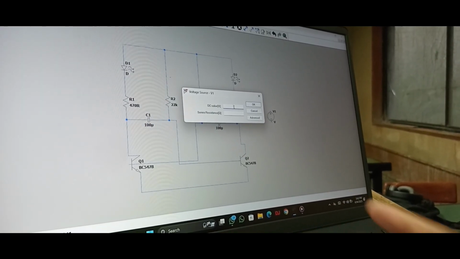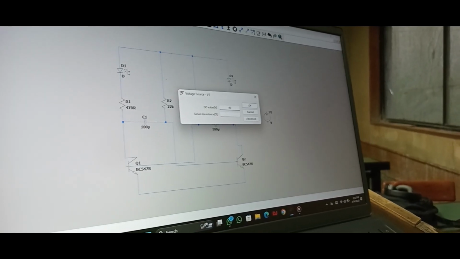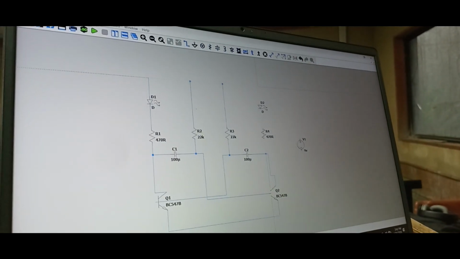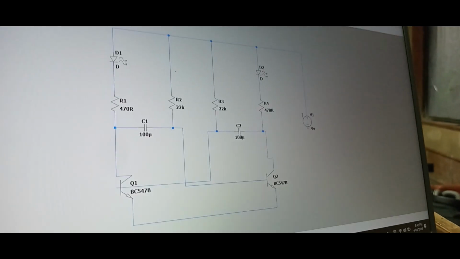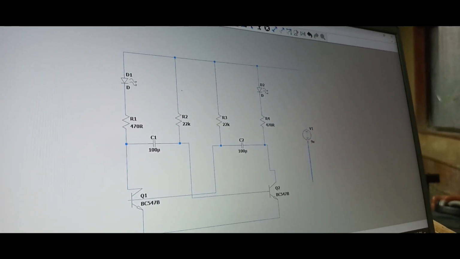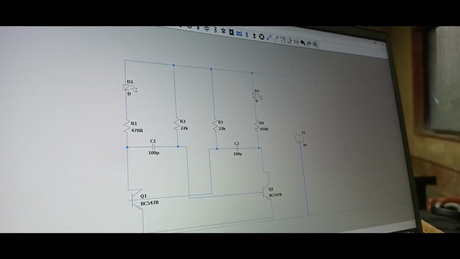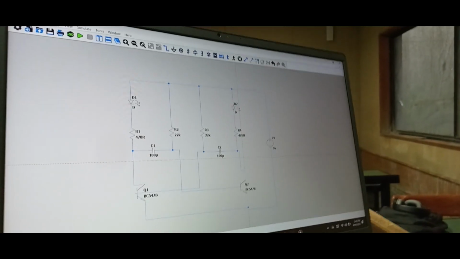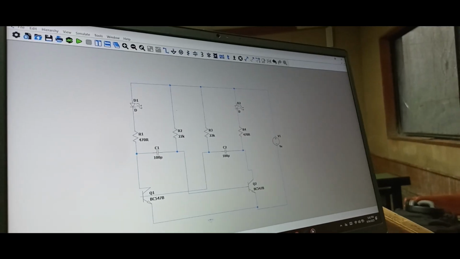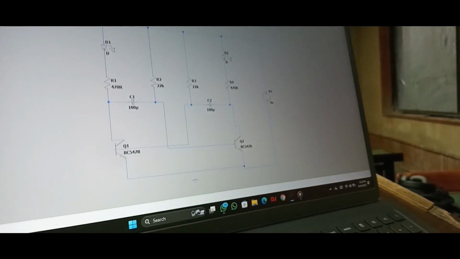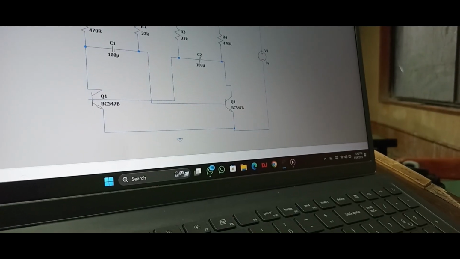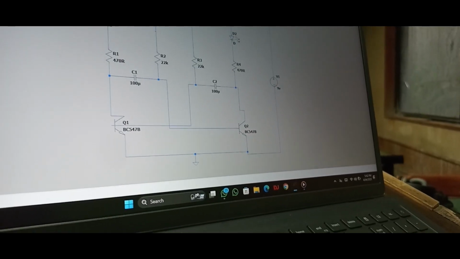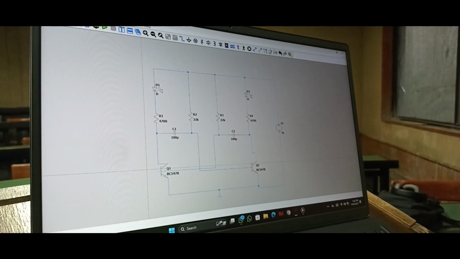I'm going to put 9 volts as our circuit requires. I'm going to use the connection wires. Now we get our ground right there and connect it to our circuit.